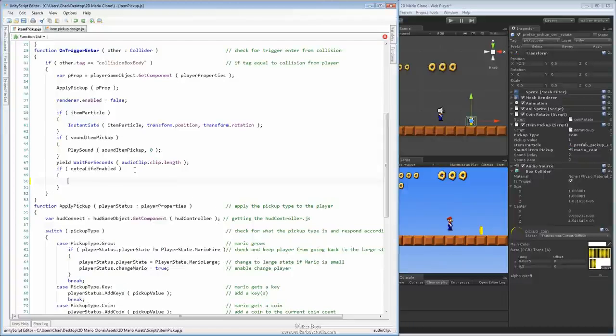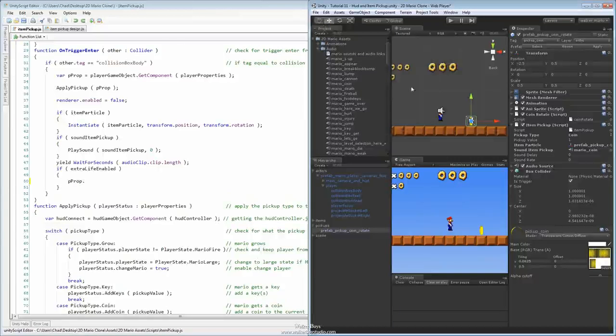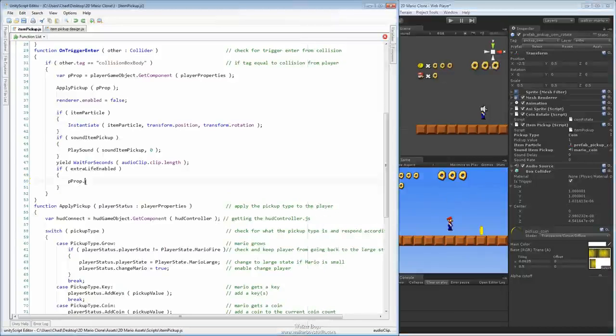So if extra life is enabled, then the player properties, remember it has lives, so the lives on this one, with this one right here, we want to be able to add to that one. So if you remember from the player properties, this was going to be lives right there, so we'll just add to it the pickup value.